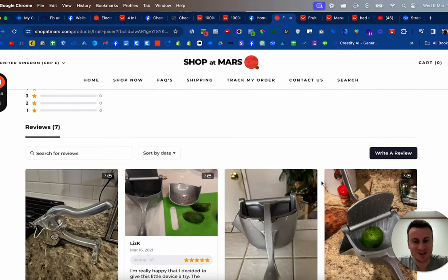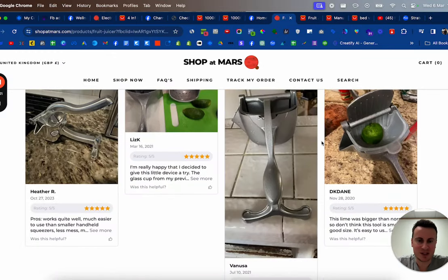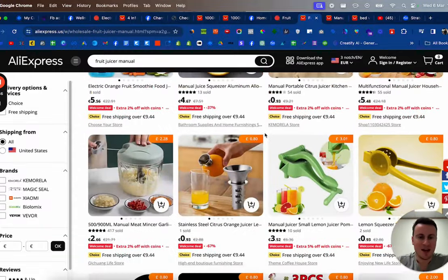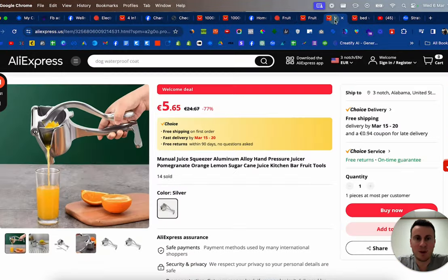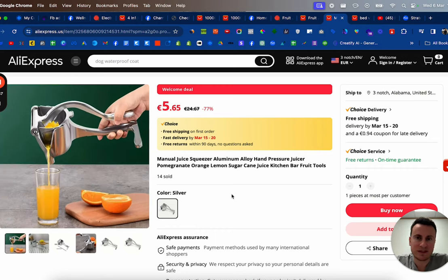What I've only just noticed is, what's crazy is in the video it's a green plastic one, but in the actual image reviews it looks like an aluminium one. If we actually jump onto AliExpress, I did find a plastic one which is about £3 delivered, but most of them tend to be this aluminium one, which to me looks like a better quality product and one that would probably sell better as well. Given the price difference, I definitely would favor the metal one.